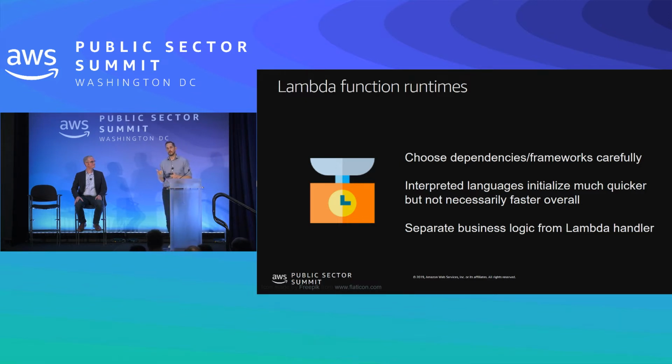So you're going to want to use paradigms. For instance, using a singleton design paradigm where you're instantiating an object once and then leveraging that existing object rather than recreating it each time is a really good way of leveraging an existing connection or initialization point without reinitializing. Interpreted languages in general are much quicker, but they're not necessarily faster overall. So there are ways to optimize your traditional functions.